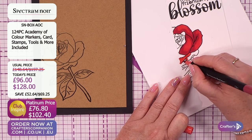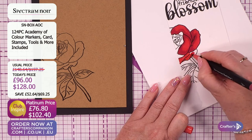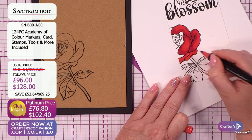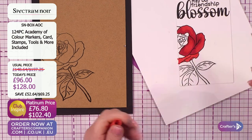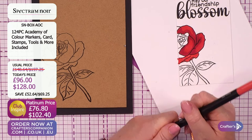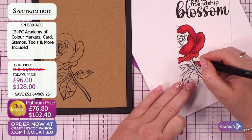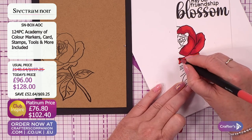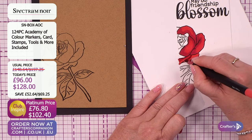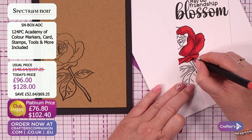I remember years ago, I've been crafting quite a number of years, and I remember buying things thinking that they looked amazing because the demonstrator, I've gone to craft shows at Ally Pally and the NEC, and you come away and can't wait to use what you just bought. And then I can't remember how to do it. I can't remember what they've done. And I don't get the results like they've done. And it used to leave me very frustrated because the education wasn't there. They just want you to buy something. Yeah, and not all through someone's fault.